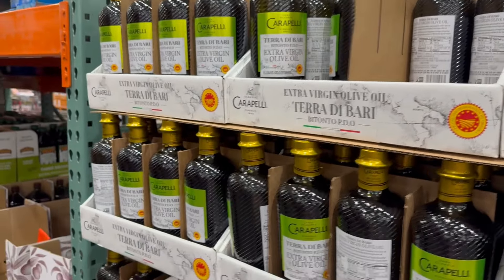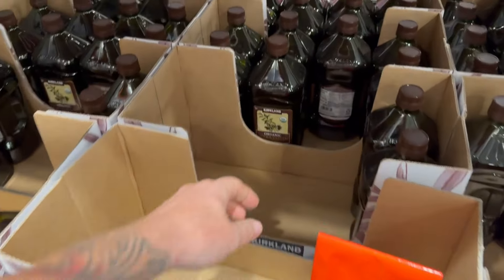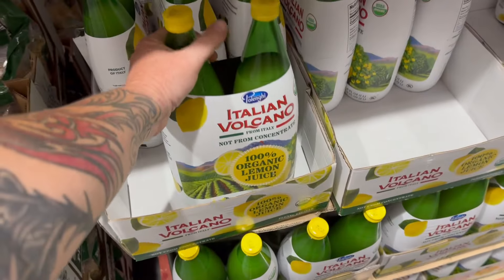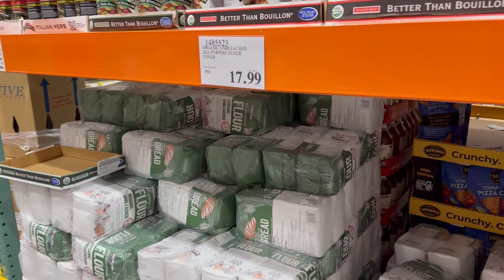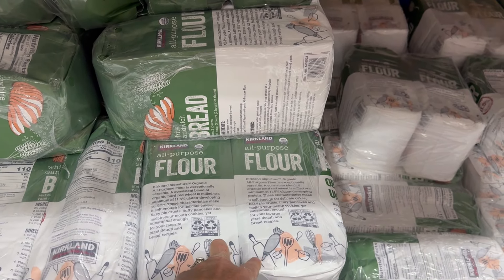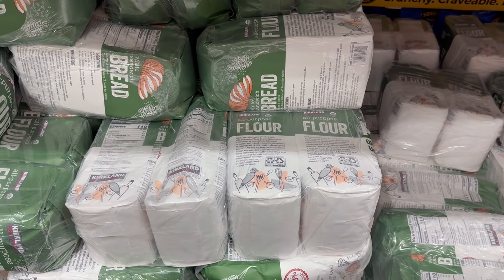Olive oil - $21 for the organic stuff. I can't believe how much oil has gone up in price. I need lemon juice - $8.99. I love this kind. And this is my go-to flour - I love this stuff. It's $17.99 and you get two 10-pound bags, so $17.99 for 20 pounds. I really really love that flour. I use it for my sourdough and it turns out beautifully.